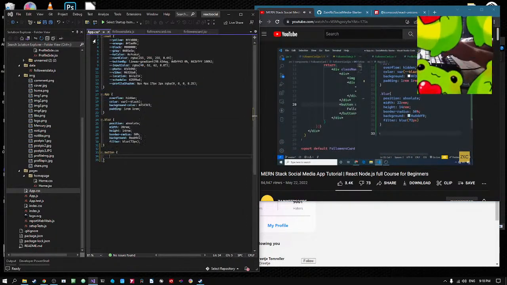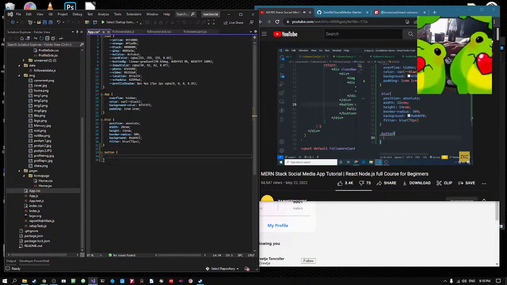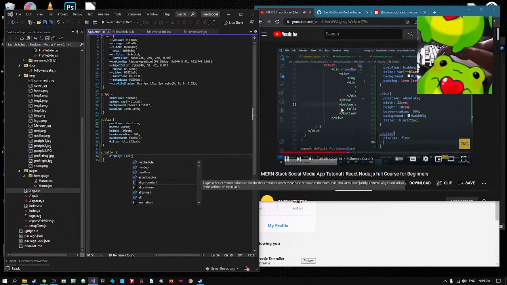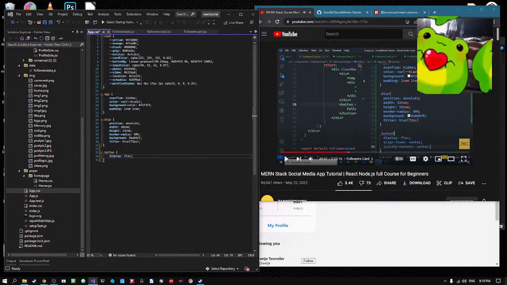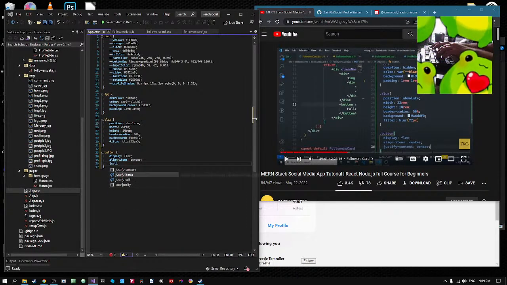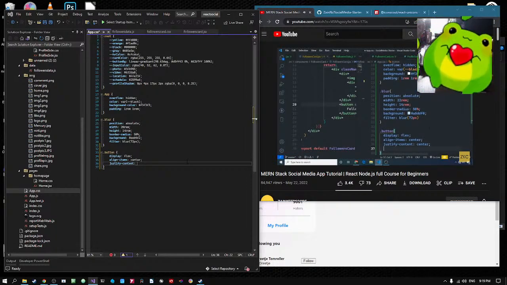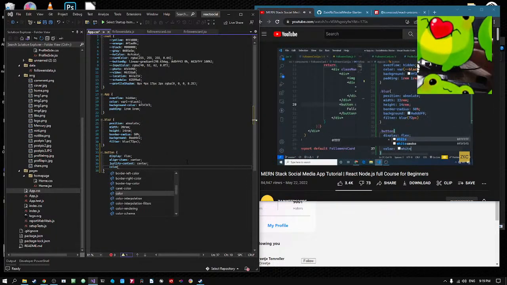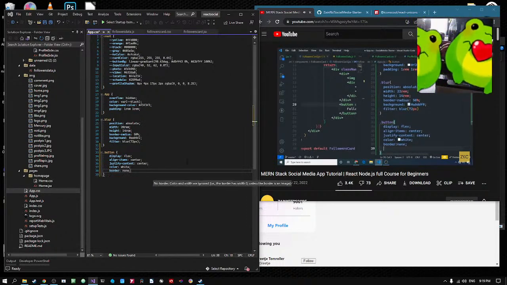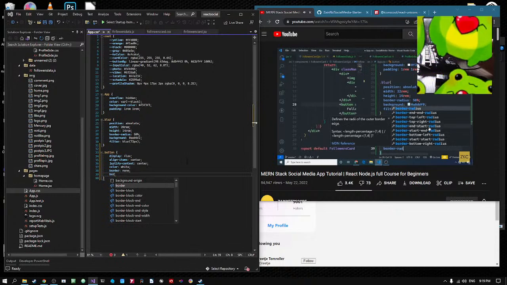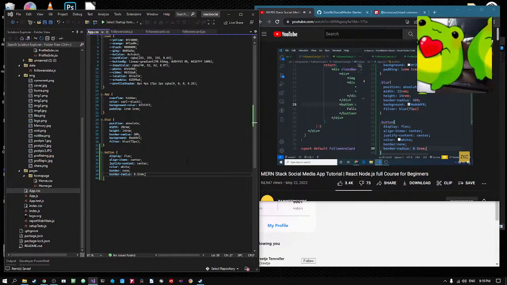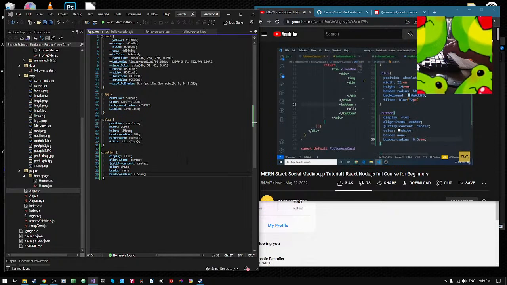Here below this blur class, I am targeting the button, and this button will have display flex, align items center, justify content center, and for more the color will be white and the border will be none for all our buttons because I don't like borders around the buttons, and the border radius for each button will be 0.5 rem. You can change this value for your specific button, and I will explain how you can do it next.